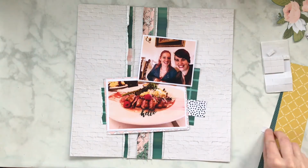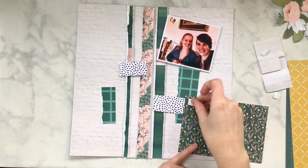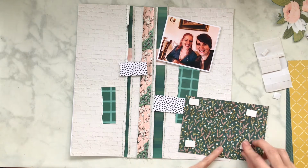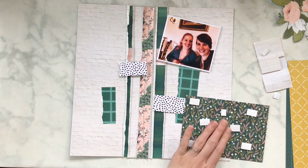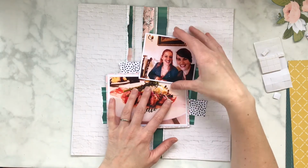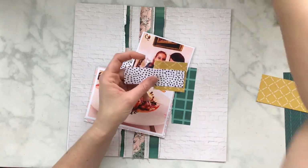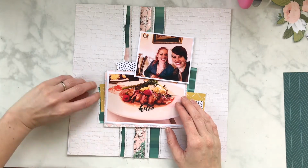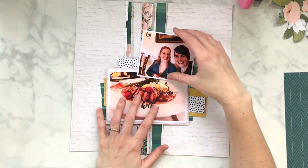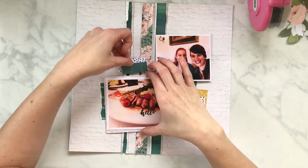And that is one thing I like about this, is that you definitely can do your own style so easily with this. At first I was thinking I might just put that smaller photo on pop dots so it would really stand up, but then I was like, no, both of them need to be up. At this point I don't have them glued down because I know I'm adding the layers and all that stuff, and I wasn't sure where I was going to put stuff behind there, so I didn't want to add too much. You are actually not really going to see a ton of the layers, which is fine.